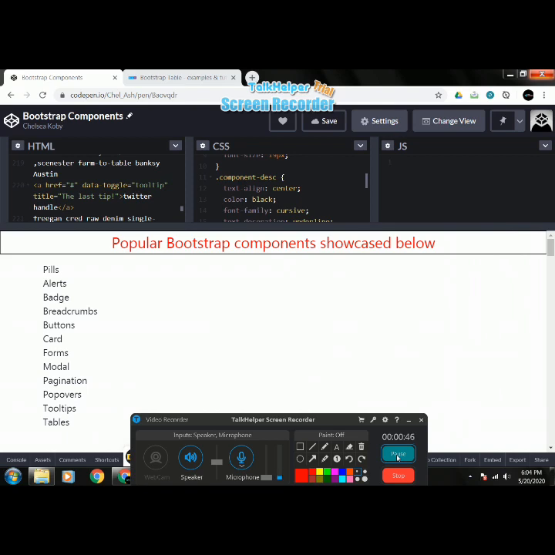Most times you just get your nav, you get your footer, and you tweak a few things, except when you want to experiment with those advanced components.